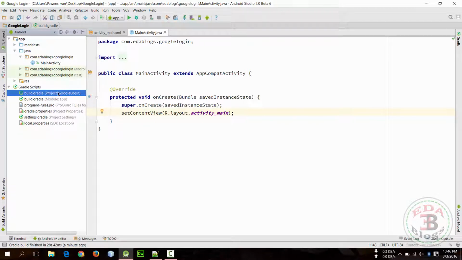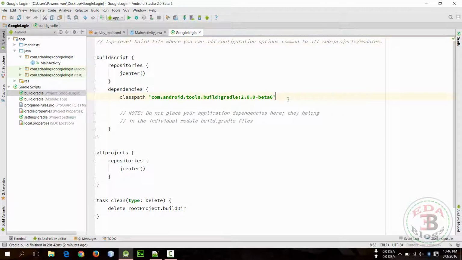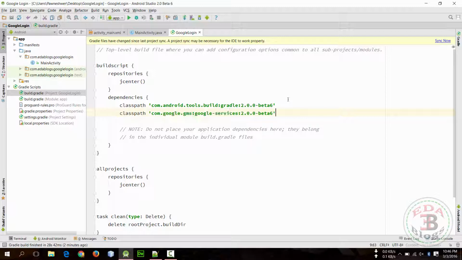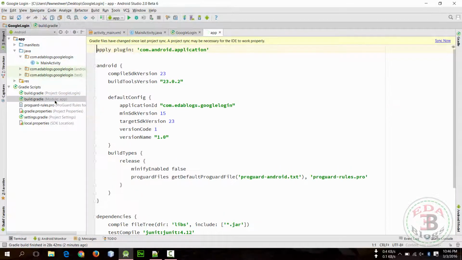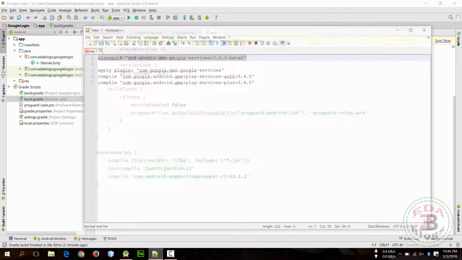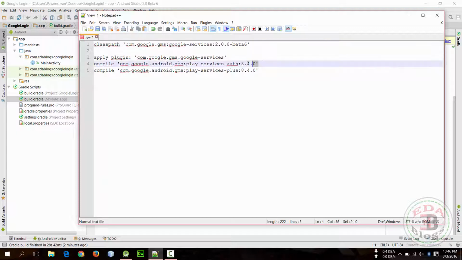One is of the project and the second one is of the module. So open project, and below this add that class path. Now open build.gradle from module and add this compile time dependency.